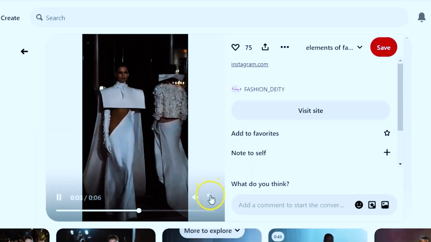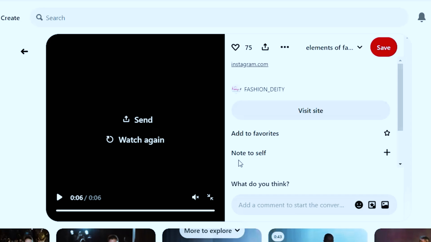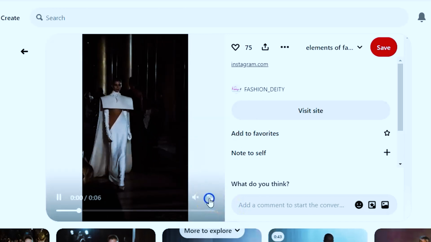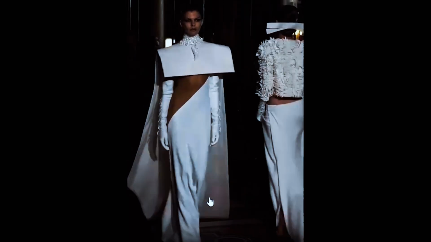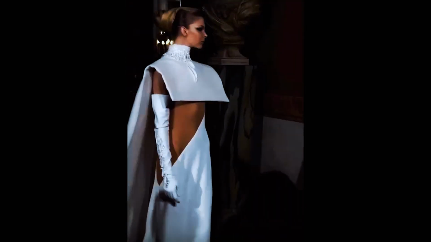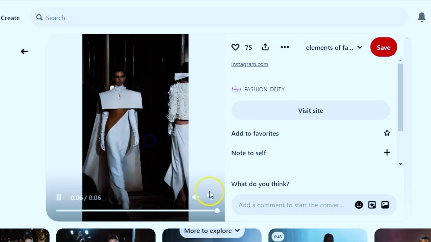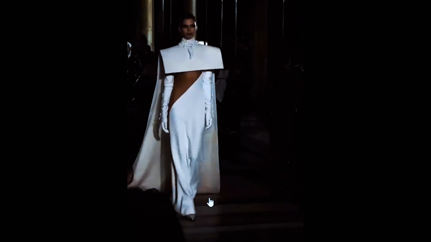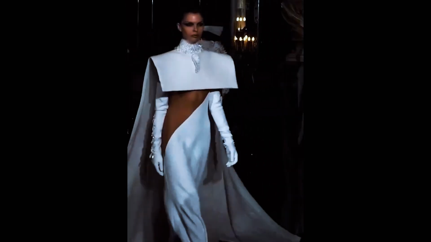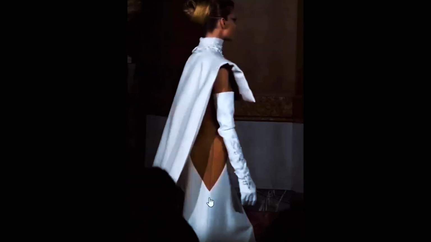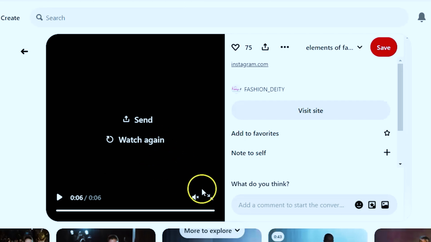Look at the interesting shape of this outfit. What kind of message do you think the designer is trying to pass with this outfit? Very structured, very futuristic. Let me show it again. Very structured. Look at those shoulders. Look at the diagonal line running from the mid waist all the way down below the hips.